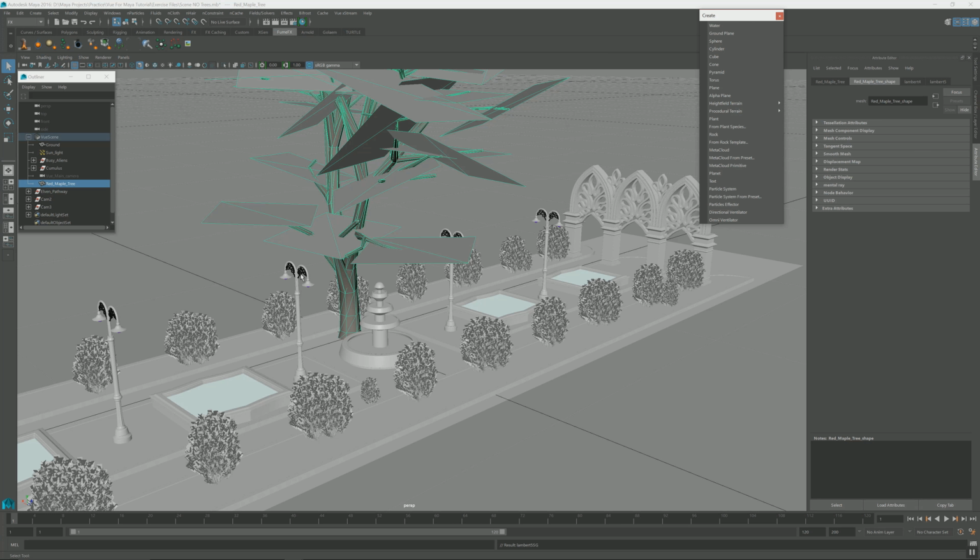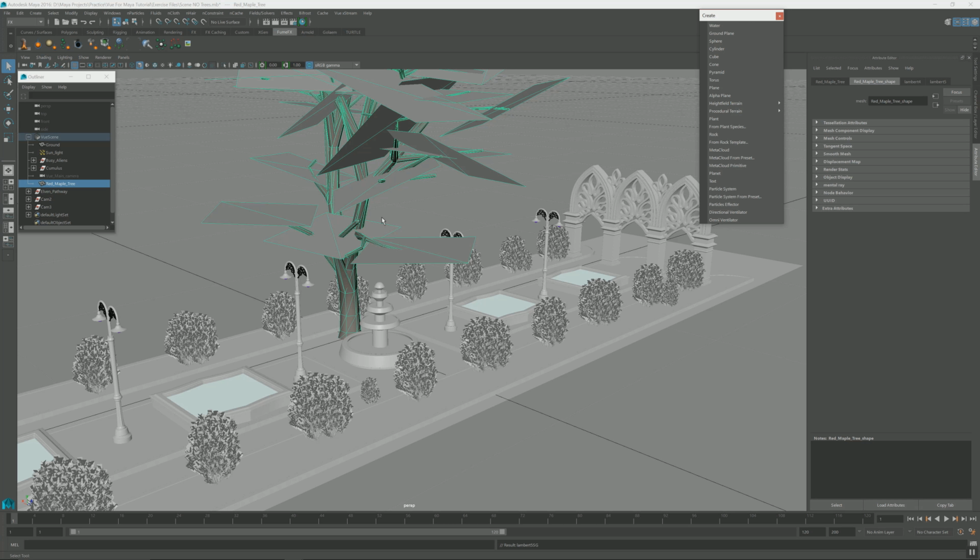It might have a different amount of branches or leaves, it might bend differently. That's just how it is, and you want that because in the real world, no two trees sitting next to each other are exactly the same. But when you're using Vue and Maya, you have to create every plant individually, so you can't just copy and paste because it won't show up in the render.